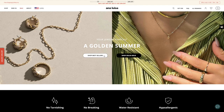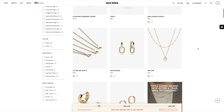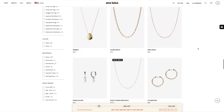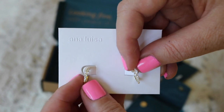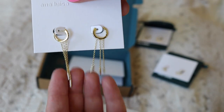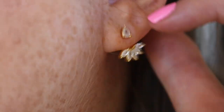I love Ana Luisa. They make a lot of my favorite everyday earrings and rings. They have ear cuffs, necklaces, bracelets — I love the quality and the price is right. Prices start at $39. They use noble metals; it's never turned my finger green or irritated my ears. Everything is tested against humidity and break-proof stuff — I've never had any pieces tarnish or break, and some of these I've had for two plus years. They have fast and free shipping in the US, affordable shipping worldwide, and they offer returns. The brand is also completely carbon neutral — they offset 100% of their emissions — and you get a two-year warranty on your pieces.